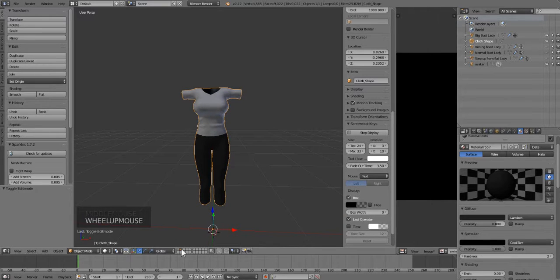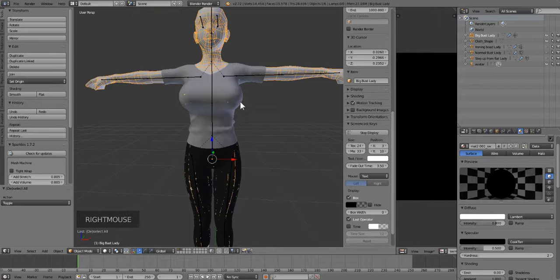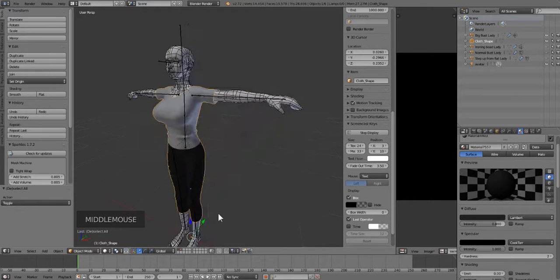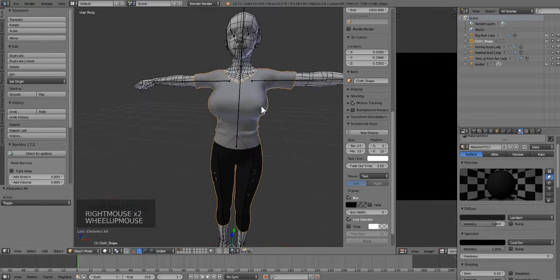So we're going to hold down Shift and select the clothing layer. When we're on the clothing layer, press A and deselect everything. Wait, I got confused here for a second. Let me start over. What you're going to do is click on the clothes, your garment. You're going to hold down Shift and select the bones. Usually you can just click on any of these black lines, those are the bones, but they're easiest to grab at the feet, at the eyes. Sometimes some rigs have them at the sides, or in this case the head. So just grab any one of those black sticks.